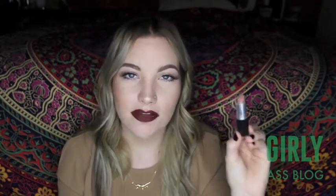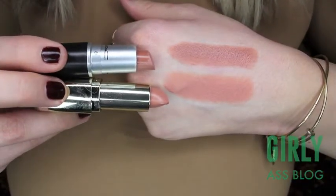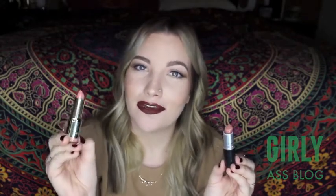Now on to some lipstick dupes — I found so many dupes, a lot of MAC lipsticks. First up we have Honey Love by MAC — my all-time favorite nude lipstick and it is a matte formula. The dupe I found is my Milani lipstick in Innocence, also a matte formula, a tad bit creamier than the MAC. This one is $17 and this one is around $5. It's not an exact color dupe, but Milani has a good range to find your right shade. I've been using my Milani one more recently.